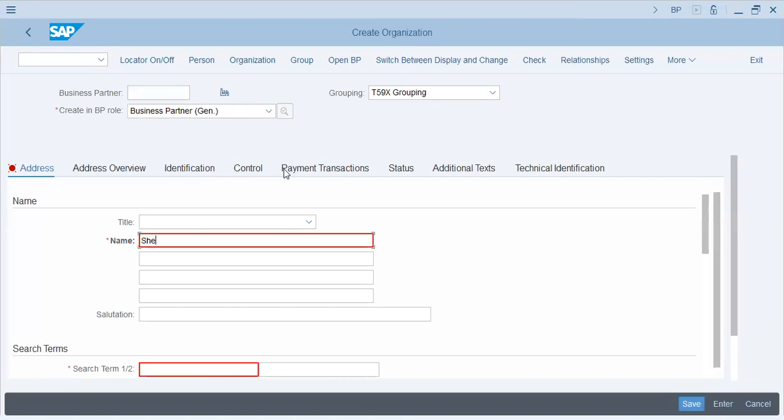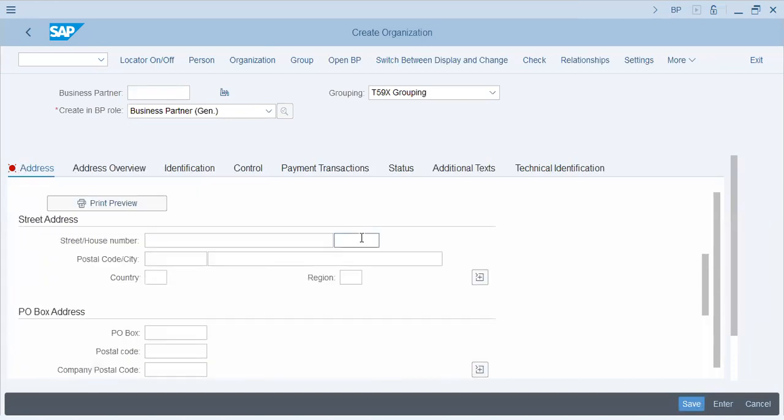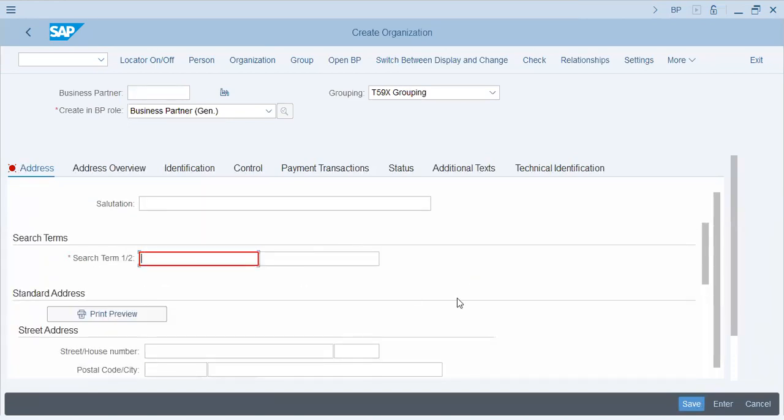Shalor trading and supplies. Now, search term is a very important part. Whenever you have to process or include a vendor, you have to search for vendor.